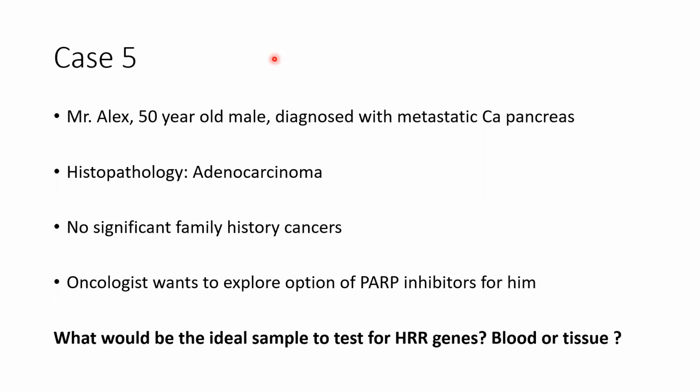In our experience in genetic testing, we have come across somatic mutations in RAD series, RAD51C and D, in pancreatic cancer patients. In a couple of instances, we did come across RAD51 mutations in germlines also in pancreatic cancer patients, as well as in prostate cancer patients. Although BRCA is there, predominantly when there is BRCA mutation, the phenotype is mostly HBOC kind of a phenotype. But when there is pancreatic, probably there are other genes that are showing up the pathogenicity.